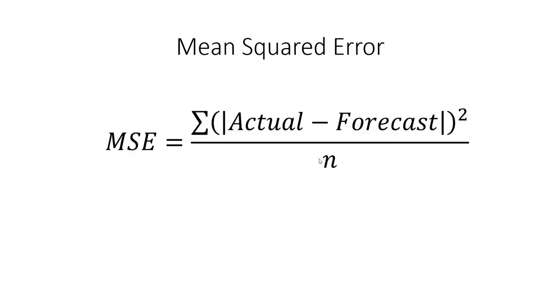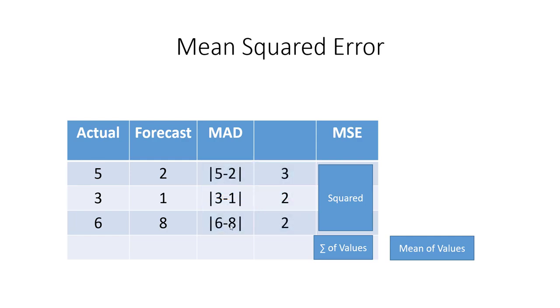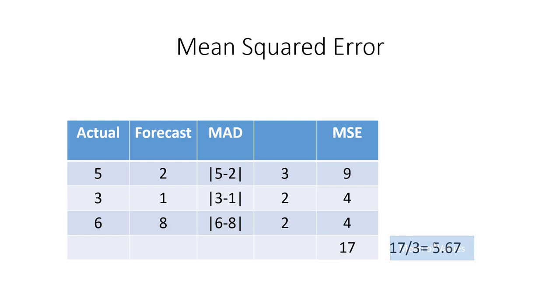The next one is MSE. And that is going to be, again, the absolute value of the actual minus the forecast. But the only difference is we're going to square that before we divide that by the number of occurrences. So much the same here. We're going to take the actual minus the forecast 3 times, just like we did before. And now we're going to square this. So 3 squared, 2 squared, 2 squared. Then we're going to sum our values. And again, we have 3 occurrences, 3 n's.